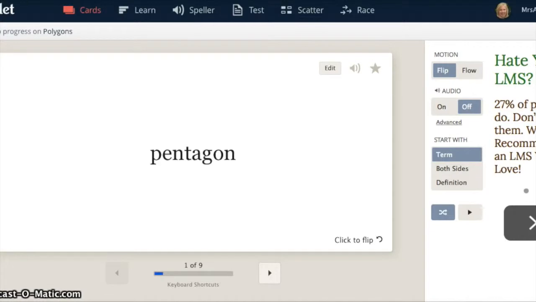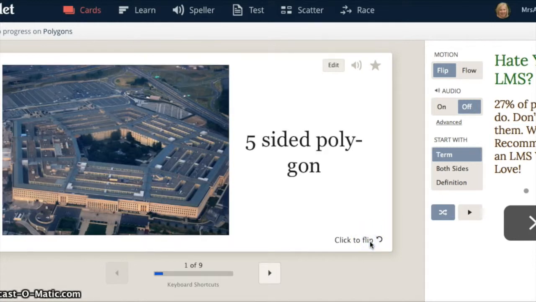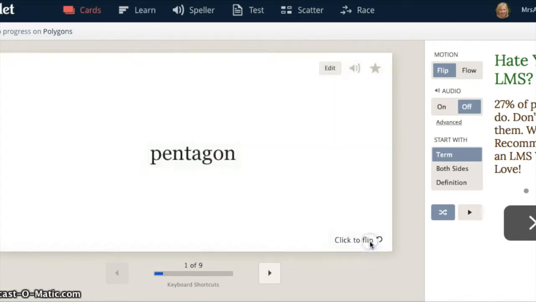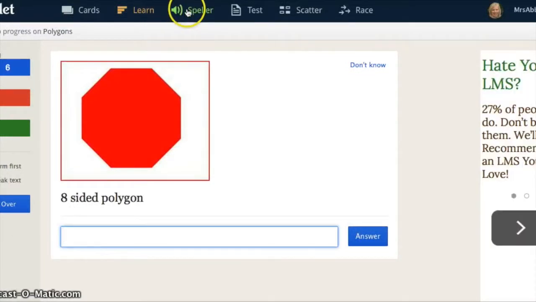Apps such as Quizlet help gamify student practicing of content. Everything that you'll see right now are all things that I have inputted, so the teacher creates it and the students can practice. Here you can see basic flashcards, which also can include an image to help them associate the definition with the meaning. There are ways to learn and practice.